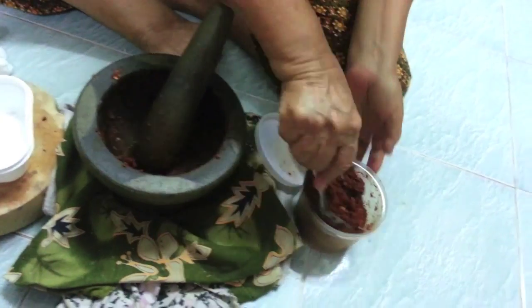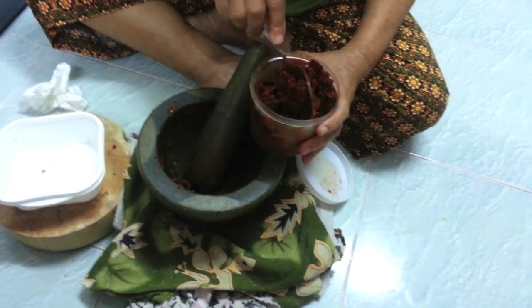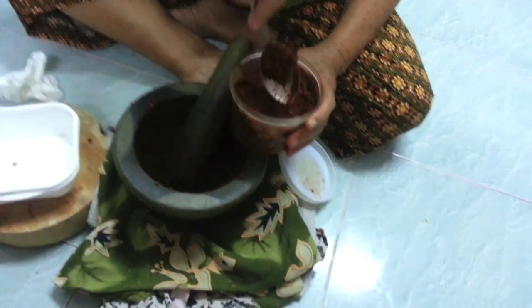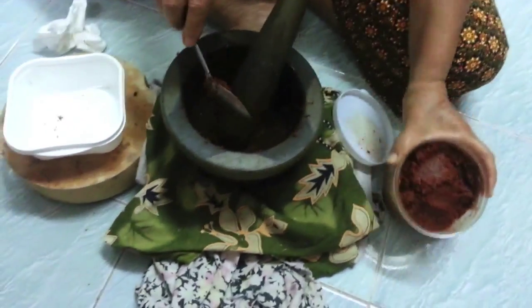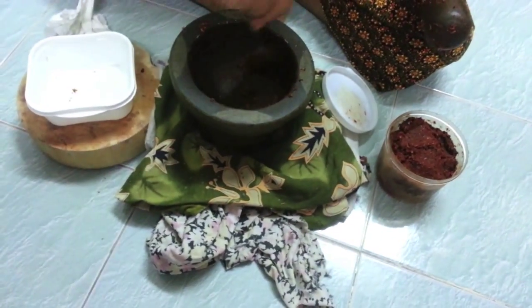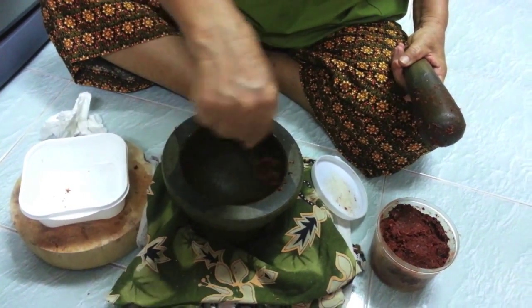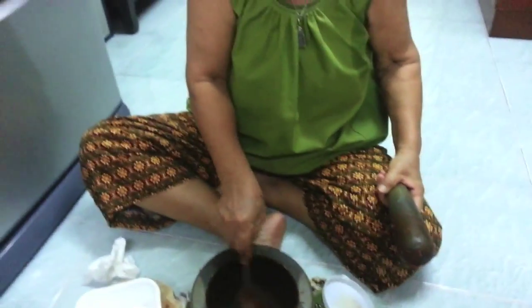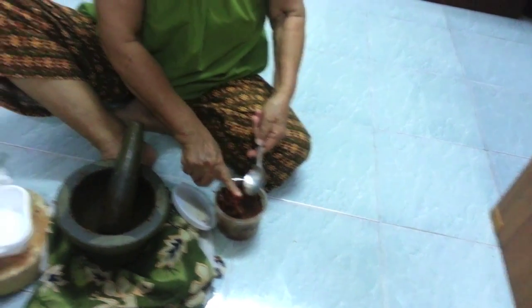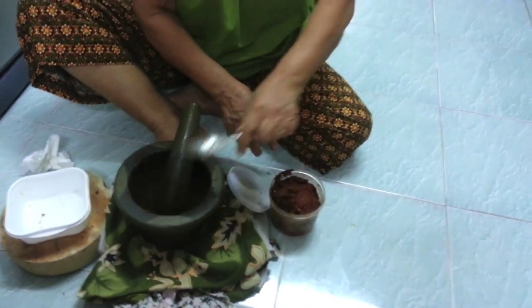Okay, so the shelf life is 2 months on this. It must be refrigerated, of course. And that's chili paste by Meh. Now she'll have to go wash her hands. No rubbing your eyes after this, trust me.